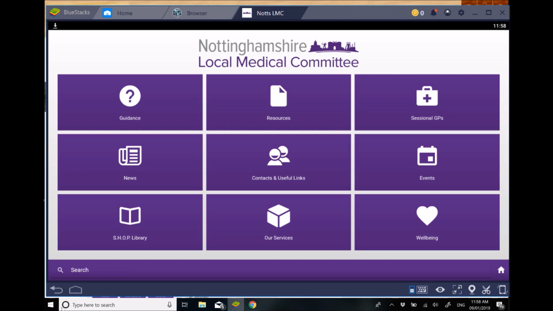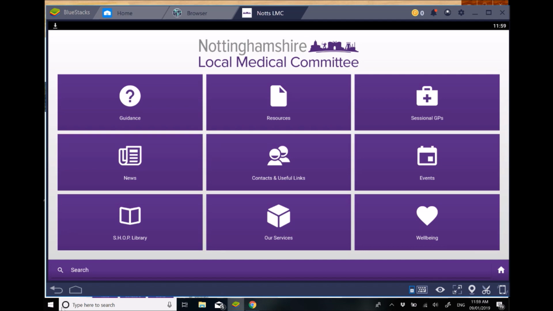There are other LMCs that have created apps. So the Londonwide LMC have created their Beam to LMC app, which actually has a really useful function that this one doesn't, which allows you to take information that you may have come across, such as a problem with a local hospital delegating work to you inappropriately, for example, or service challenges, and then you can just take that information and quickly beam it to your LMC. So that's a useful app to have a look at if you're London based, but it'd be quite nice if we could have that kind of functionality in the Notts LMC app as well. But aside from that, it's awesome, if I'm being honest.